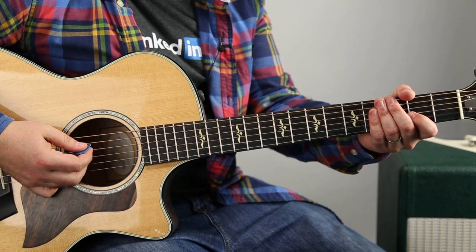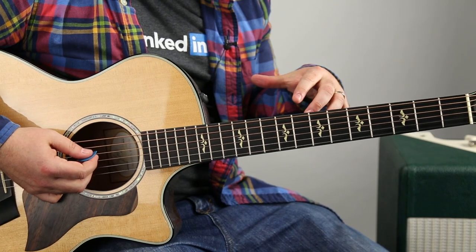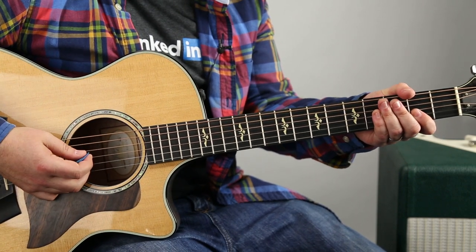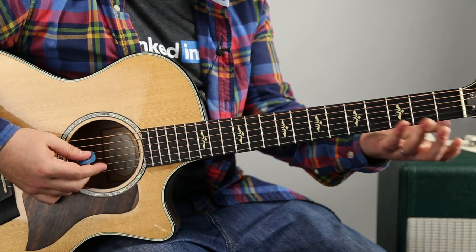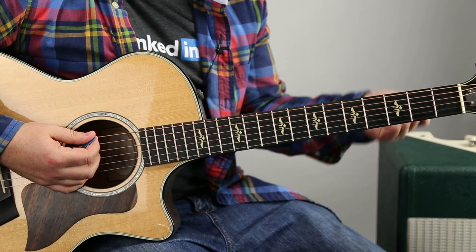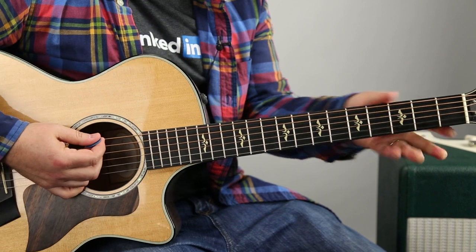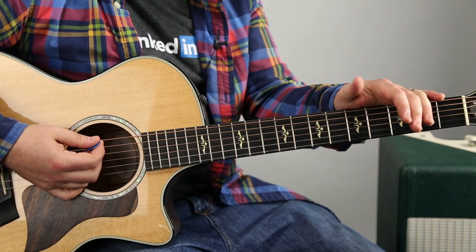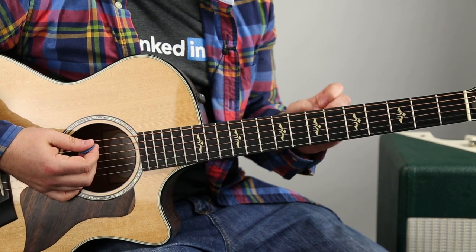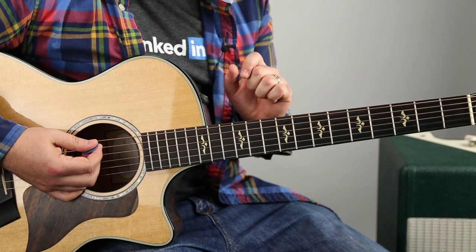The other thing is we're going to talk about measures or bars, which mean the same thing. It's a count of four. One, two, three, four. That was one measure, right? So if I do one measure of D, that was one, two, three, four. Most of the chords are one measure each, and then there's times where it holds for longer, on the A chord especially. So when you hear me say measures, that's just counts of four, a sequence of four counts.